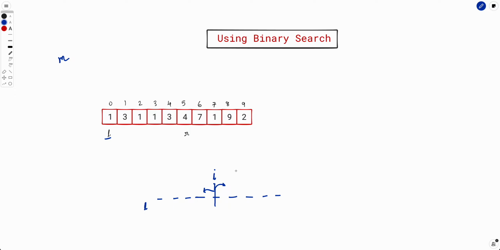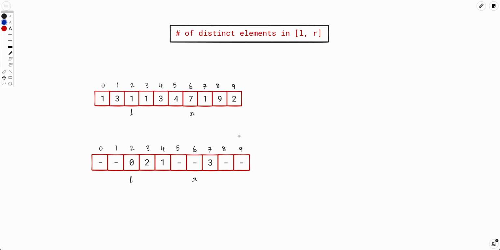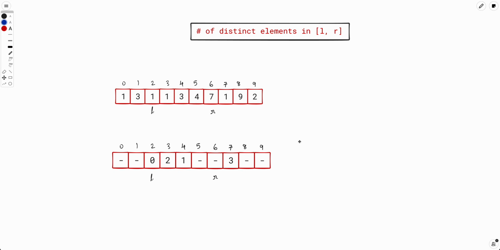I'm already using segment tree in this channel. I would encourage you to pause the video and try to at least think about that problem, think about that solution. So the solution is straightforward. There is a small trick that you need to apply. What exactly is a distinct element? So let's say you want to find out the number of distinct elements between this L and this R.